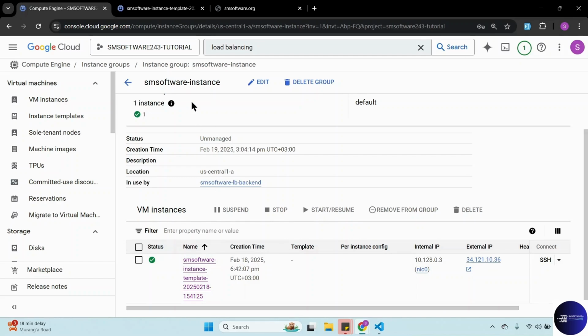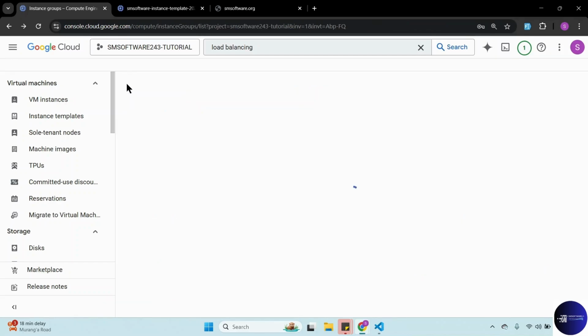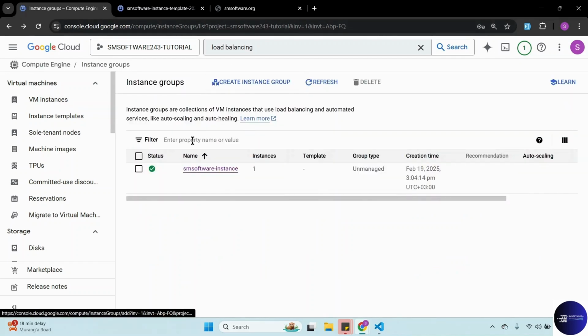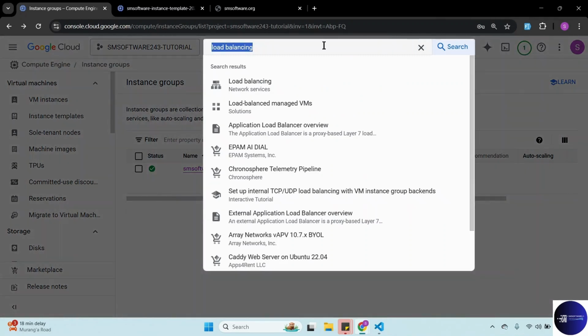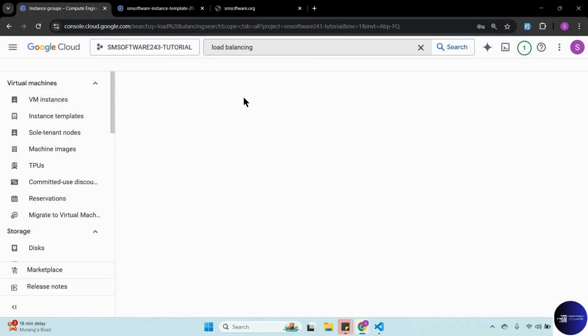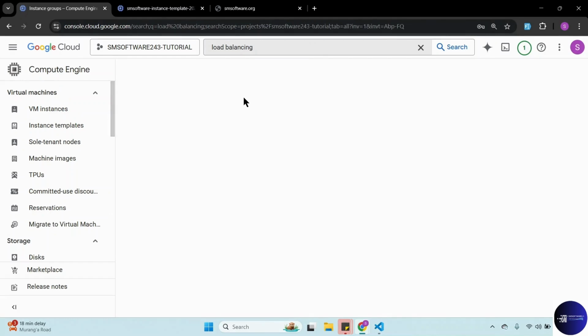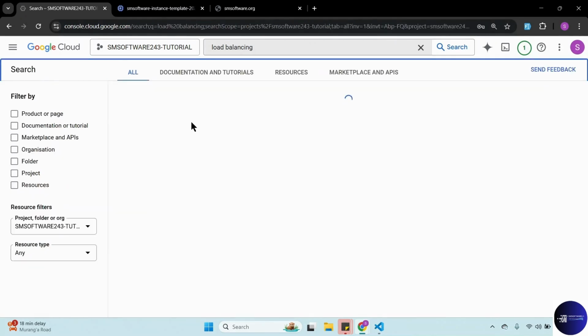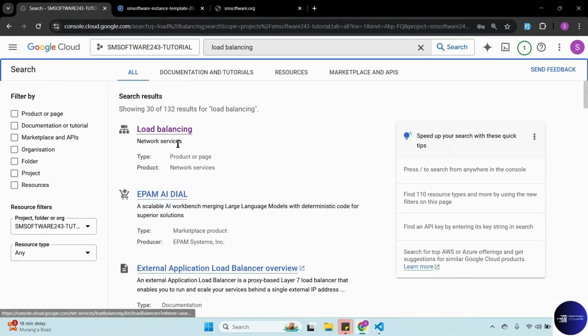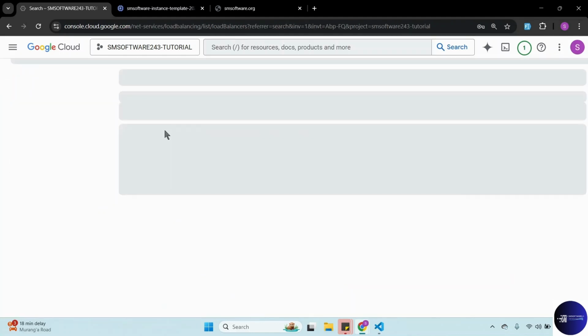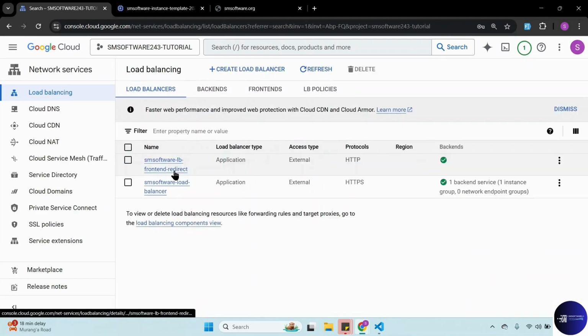Secondly, you can also debug the issue if your website is not working. If you find that you have an instance in the instance group, you also need to check which instance group you are using by going to load balancing. You can go to your back end.